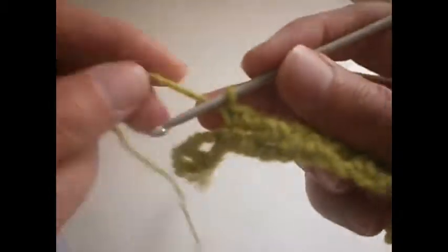Now we're going to start the second row by making 3 chains: 1, 2 and 3. We go here where we made the chains and we make two trebles. Then one, two and three chains — 1, 2 and 3. We go here where we made the single crochet, and we skip the first single crochet, go to the second one and make a single crochet and another single crochet in the one next to it. So on the three we made we have to make two — skip the first one, do two. On the other one we go to the next three and do the same: single crochet on the first one, single crochet on the second one. Now in the last one we leave it.